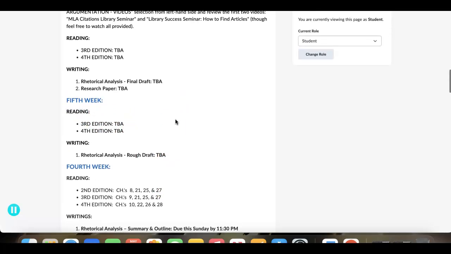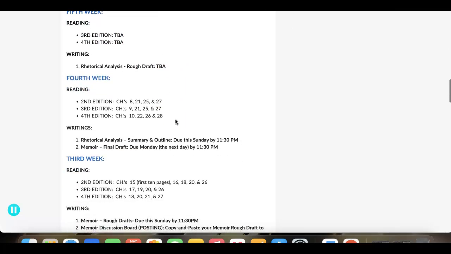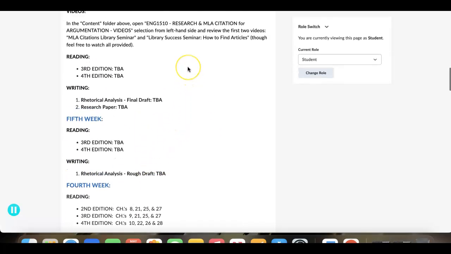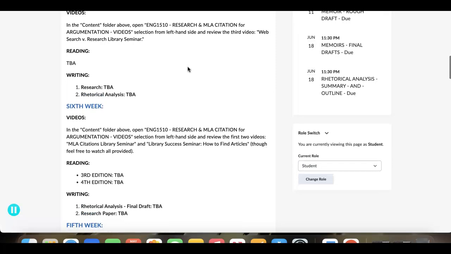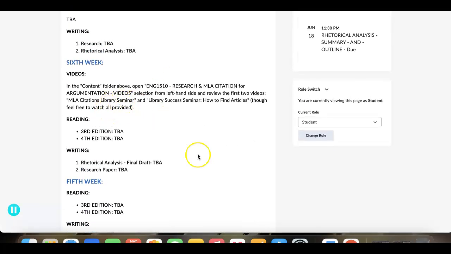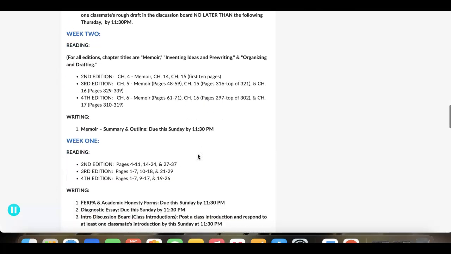Those are already pretty much set in stone. I just need to make sure that we're consistent up through this week, so I don't have to make any changes in weeks 5, 6, 7, and 8. You'll note that there are a couple of things that'll get added on, like videos in weeks 6 and 7 that are a little bit different than weeks 1 and 2.